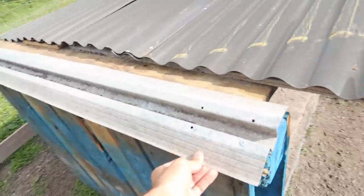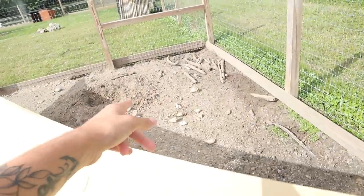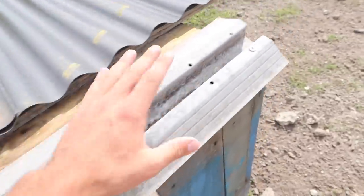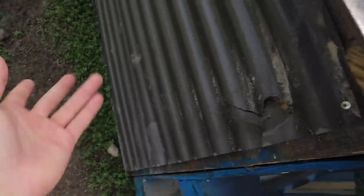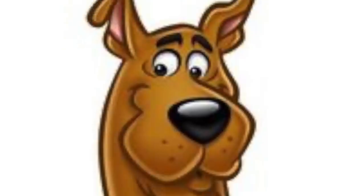As a matter of fact, this piece of metal, a lot of you loved this. This piece of metal I found in the dirt over here, like literally in the dirt, and it just fit perfectly to cover up the corner here, so I drilled it in. It's all blocked in. As you can see, it's all blocked in. They love that thing. You hear those horses next door? Holy moly. This guy behind me has a bunch of horses and they're like that all day.